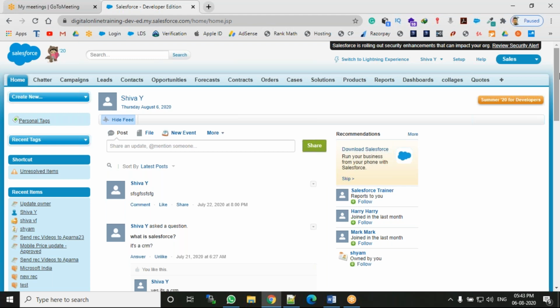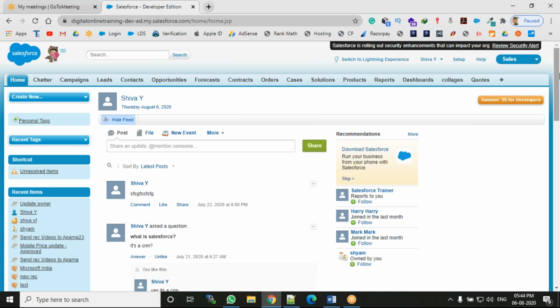The same way, the certification versions are also three: summer, winter, spring. For example, as of now we are using Summer 20. Next, in October, Winter 21 will be released.